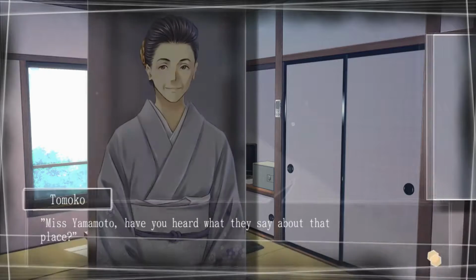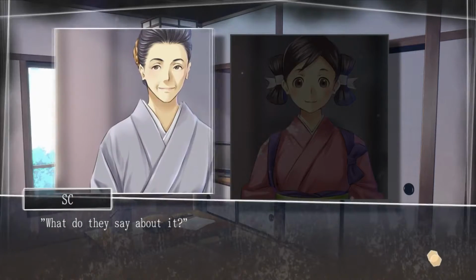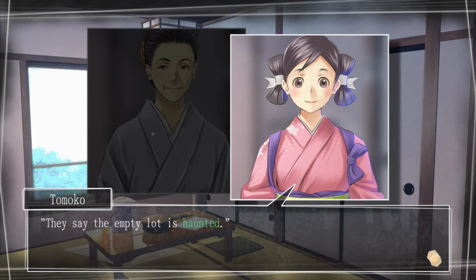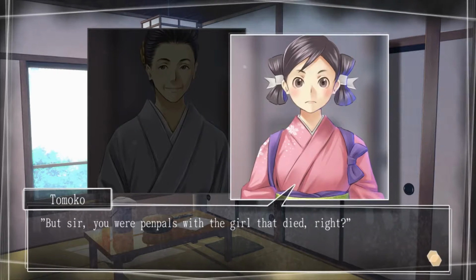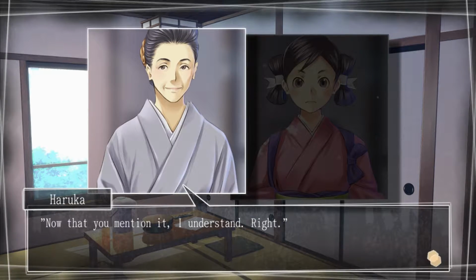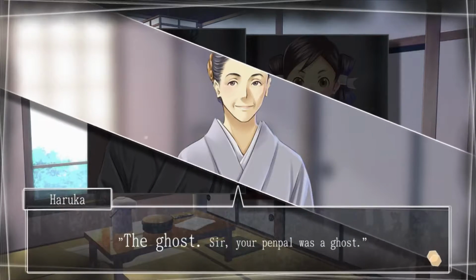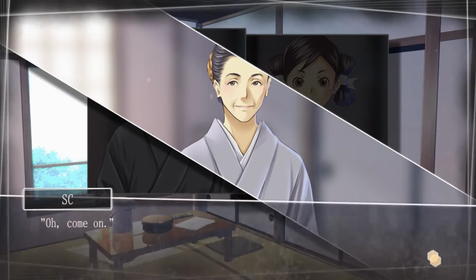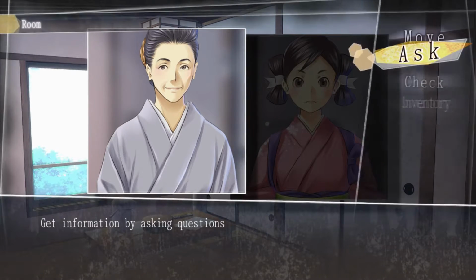Tomoko looks like she wants to say something. What do they say about it? What does that mean? Oh man, what if her pen pal was a ghost? Oh, come on. Yeah, we do. Here we go.